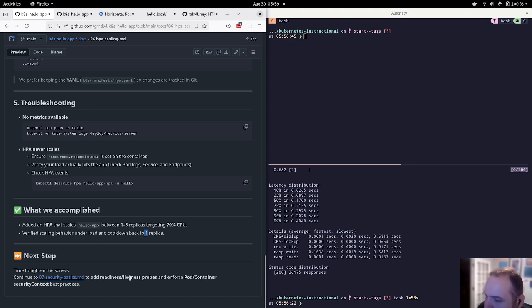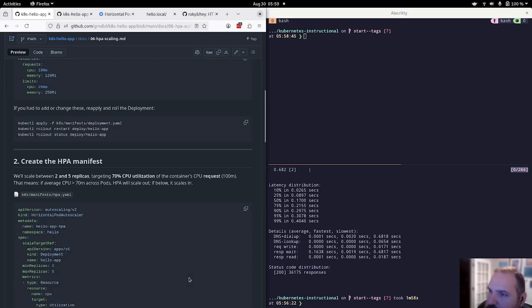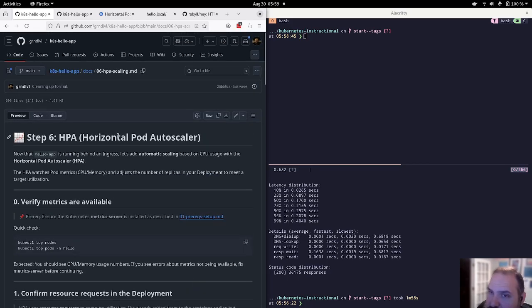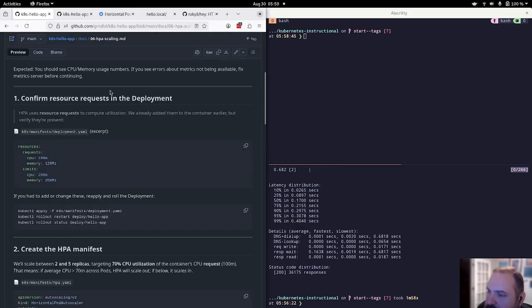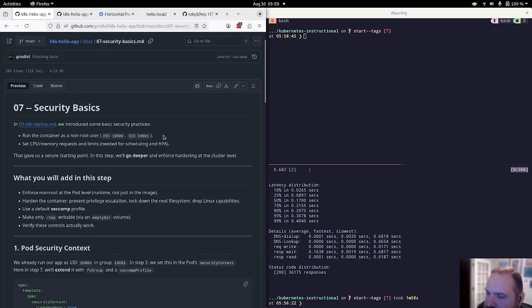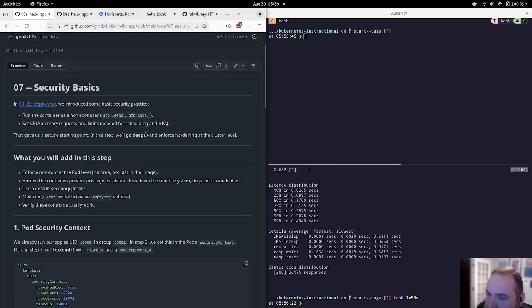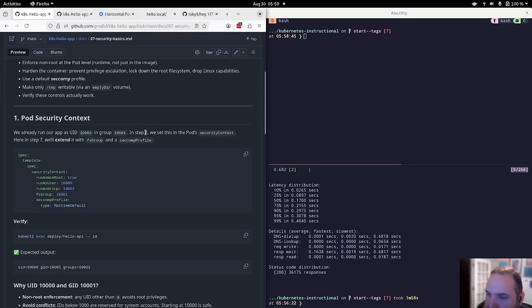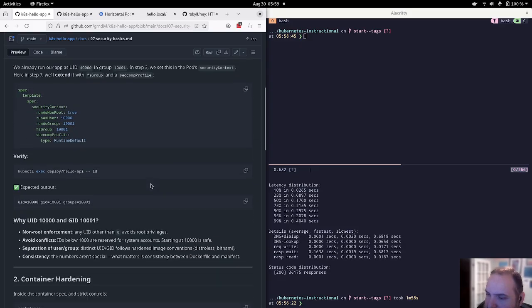And that is it for our HPA scaling. And this pretty much concludes the majority of this entire series. I do have some stuff we can cover for security basics, but nothing I haven't already discussed. All of this is already in place in our templates.